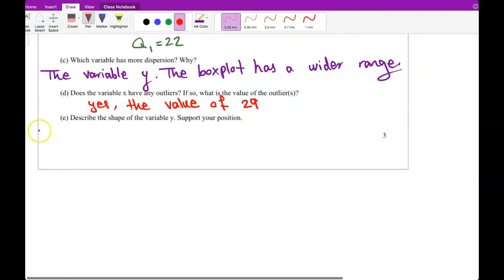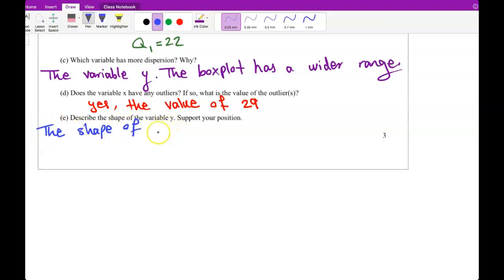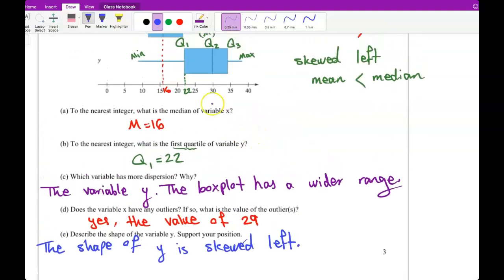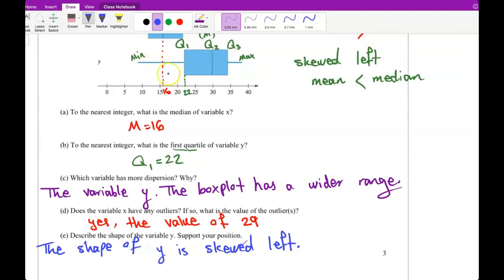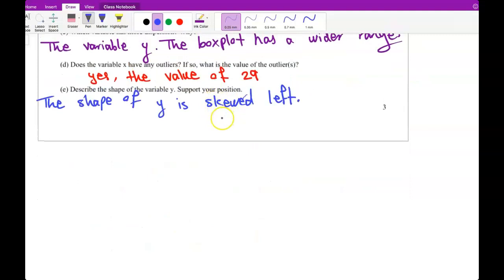So the shape of y is skewed left, and that is because the left tail is longer than what we have on right. That's how we know that that is skewed left.